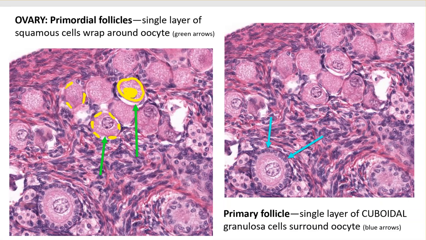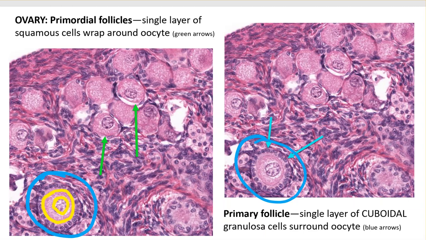Our next stage of follicle is going to be a primary follicle. And so that's what we have right here. My pen, right here. That's a primary. So this one right down here is a primary follicle. And so you can kind of see the oocyte on the inside and the nucleus of the oocyte, which I just did in yellow.